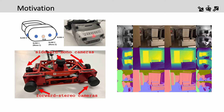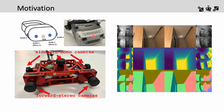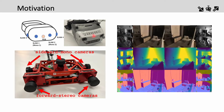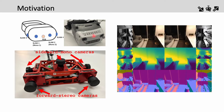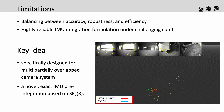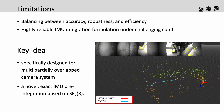Multicamera Visual Inertial SLAM systems are quickly gaining importance in many applications, particularly on VR and AR devices. Compared to monocular or stereo visual inertial solutions, such systems offer the advantage of a larger field of view and omnidirectional observation of the environment, which improves motion estimation accuracy and robustness under texture-poor environments. While many multicamera solutions have been presented, none achieves a perfect balance among accuracy, robustness, and computational efficiency, especially in challenging scenarios.